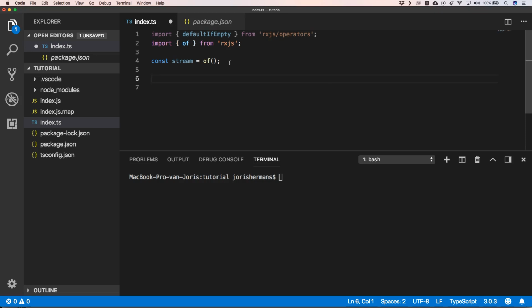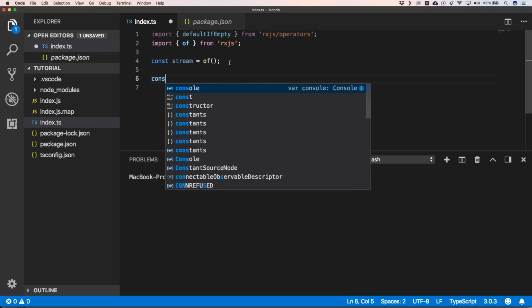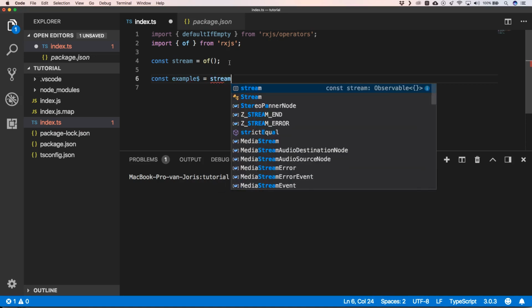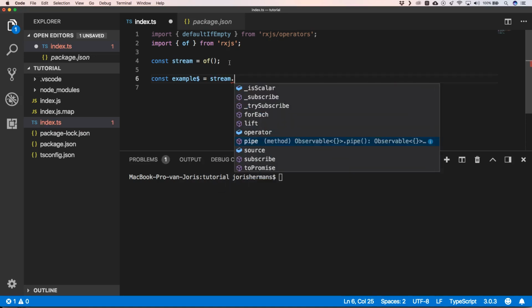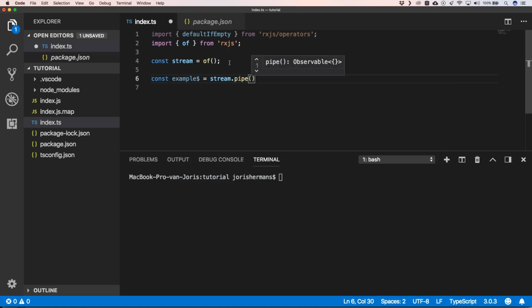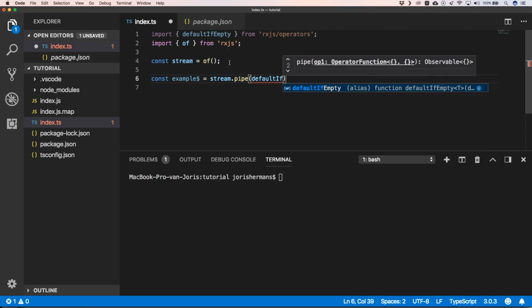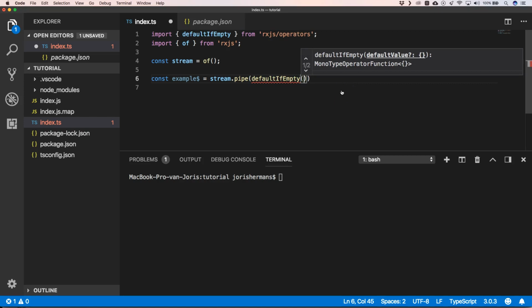And now we can say const example equals stream.pipe defaultIfEmpty 'my stream is empty'.